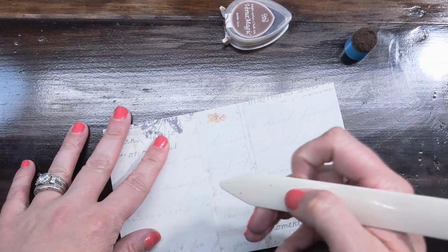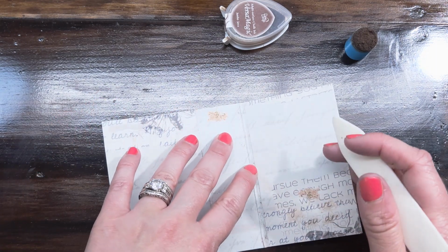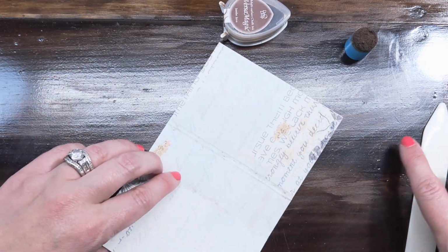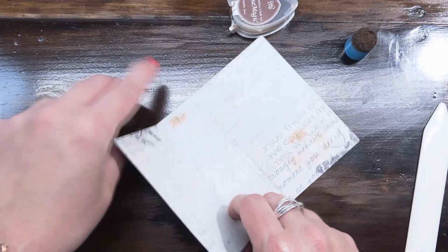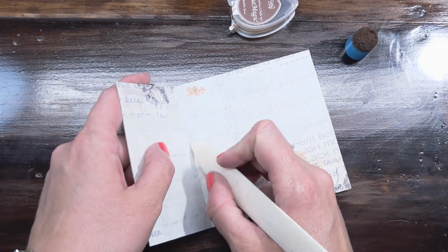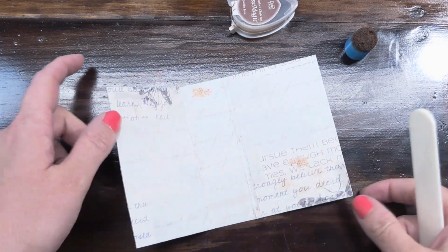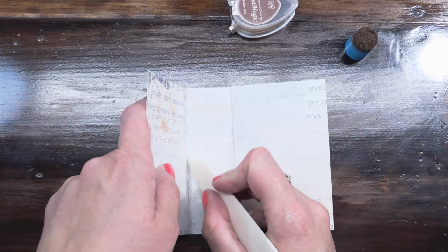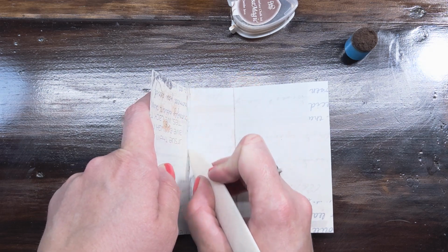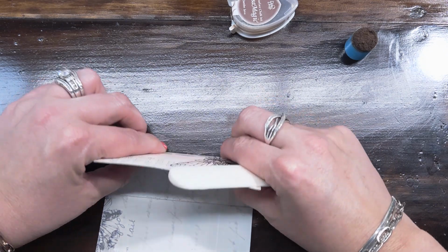I'm not going to use my scoreboard because the lines aren't going to match up quite right. So all I'm going to do is fold it up, and I pre-scored it just a little tiny bit to make it easier, but I'm just going to fold it up until I can see the score line and then run my bone folder. And again, if you don't have one, if you have a pen that is out of ink, or the cap of a pen that has that point on the end that clips over your shirt, you can use that.